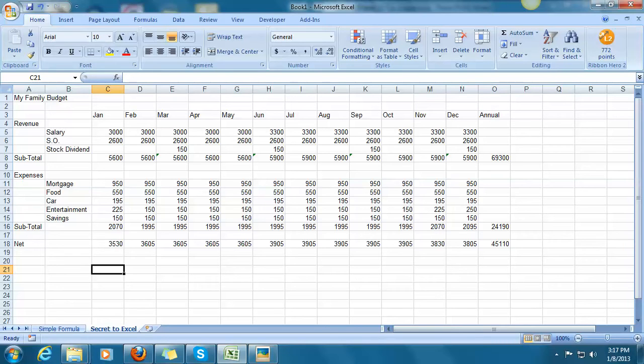So how do you really get a sense of looking at your formulas and understanding how they're made, especially when you're looking at something like this, especially when you're looking at a new spreadsheet that you've inherited from someone and you're totally responsible for thousands of dollars? Well, this is where you get to learn the secret to using Excel. Let's take a look over here.